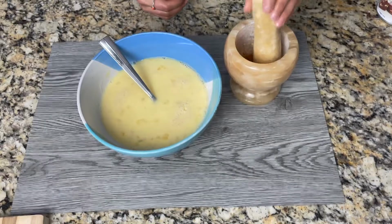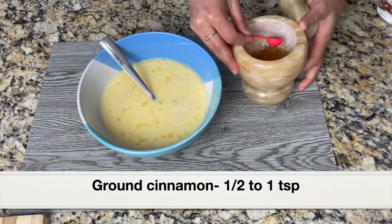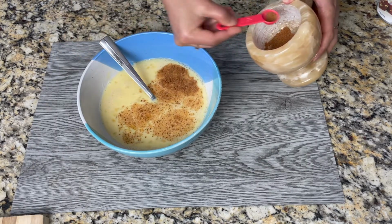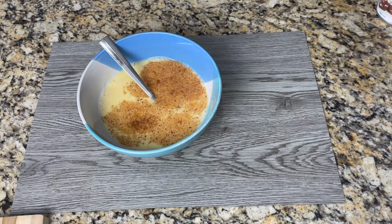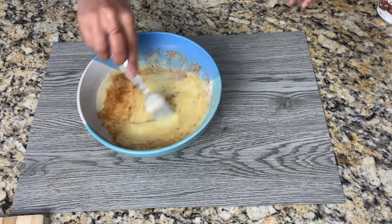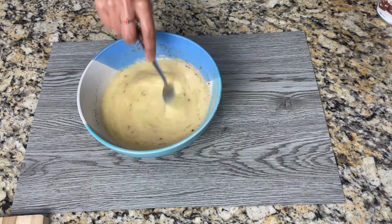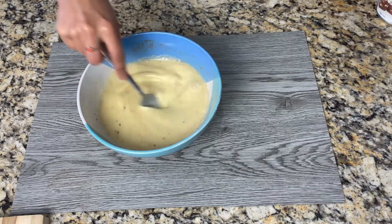Next, going to add the aromatic spice ground cinnamon, half teaspoon. So I have the dried cinnamon stick. I ground that using a mortar and pestle. It has intense flavor and aroma. Usually store-bought ground cinnamon does not have that intense aroma. If you're using store-bought ground cinnamon, add 1 teaspoon. So give everything a good mix and please do not skip adding ground cinnamon. It will impart a really nice aroma and flavor to this bread pudding.